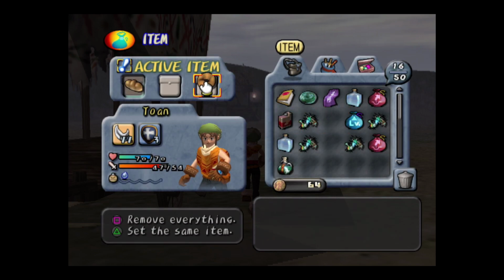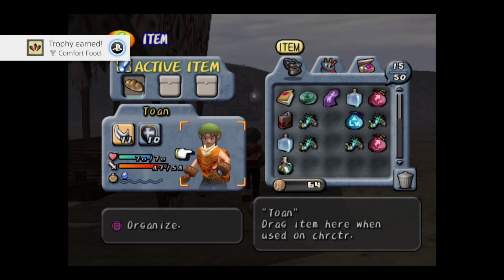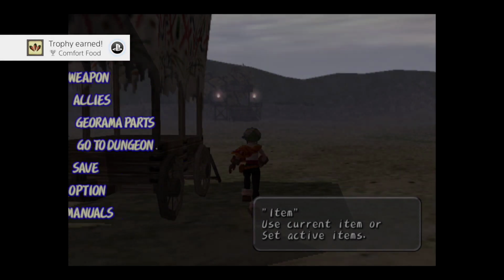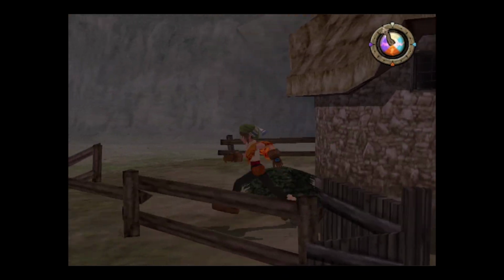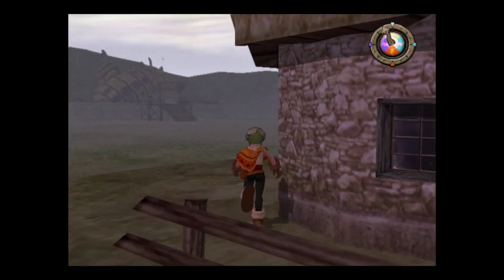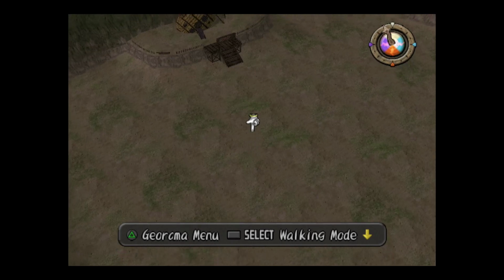So, every character has a favorite food, and when they eat it, it increases their defense. The trophy's called Comfort. That's good. I haven't actually looked up what the trophies for this game are, so if I seem surprised by a trophy, that's why.